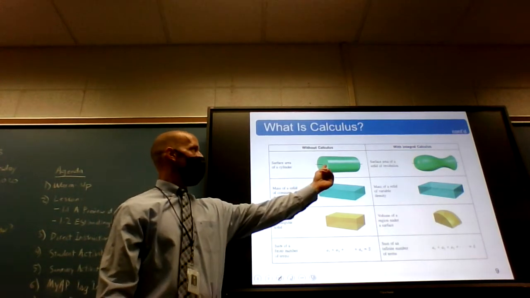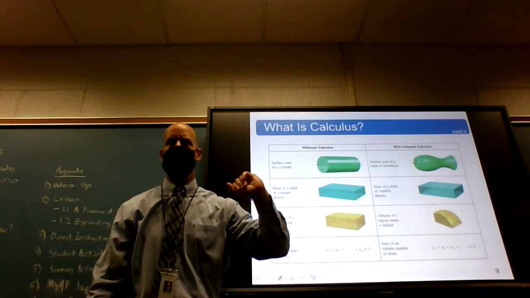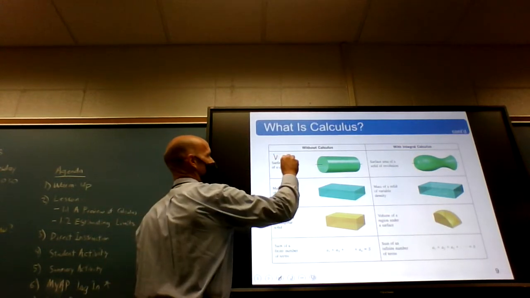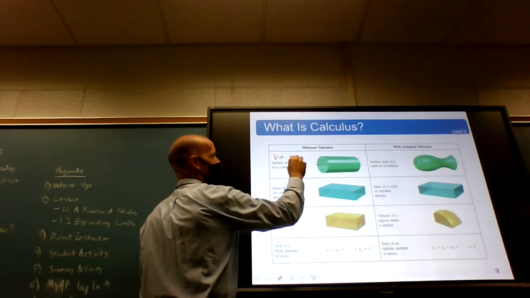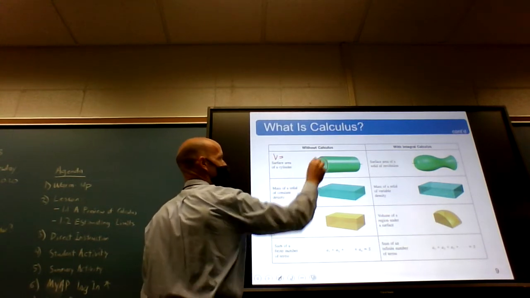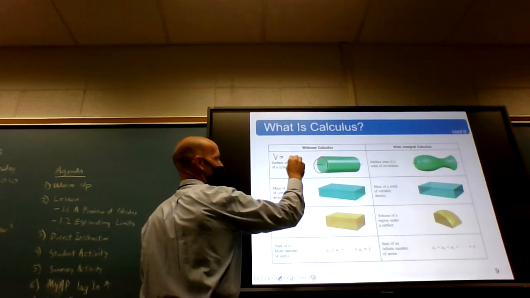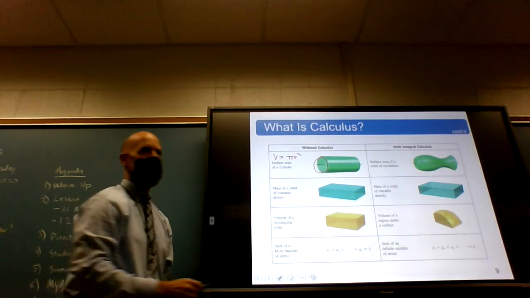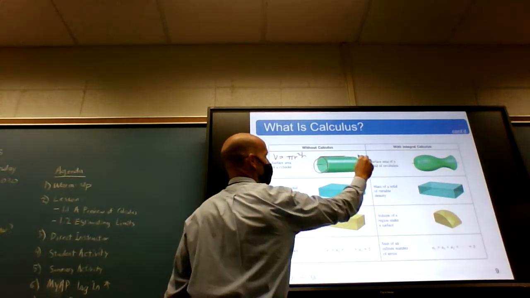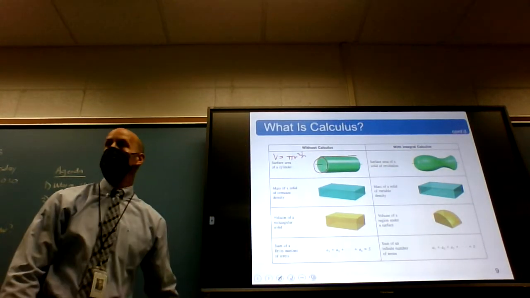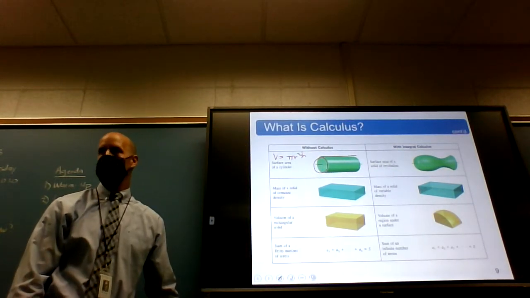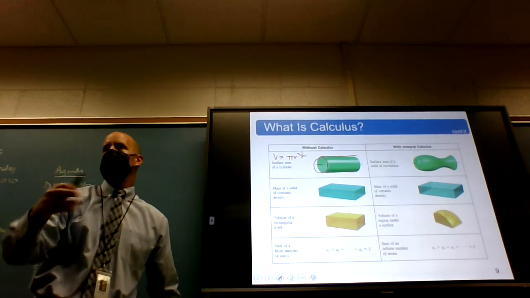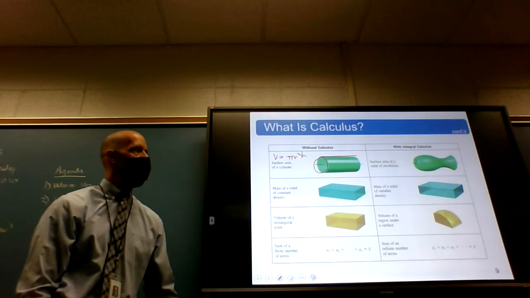You guys know the volume of a cylinder. Do you know the volume of a cylinder? Anybody know the volume of a cylinder? What's the formula? Volume equals, it's really easy. What's the base shape? Circle. So what's the area of a circle? 2 pi r. No, pi r squared. Times height. Correct. Now you should know that, but if you don't, I'll remind you from time to time. That's a pretty easy one to remember, right? I'm not saying you knew it right then, but now that I said it, you're like, oh yeah, I feel like I said it.